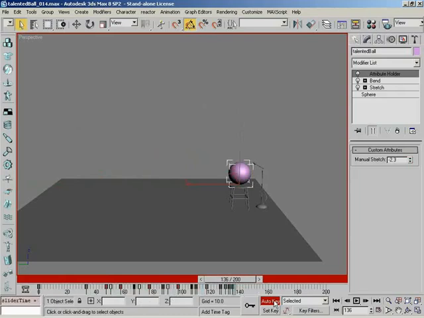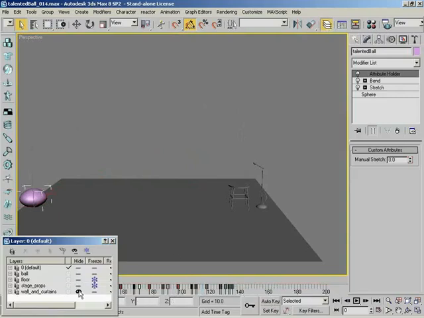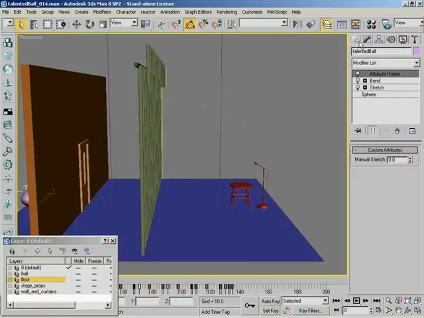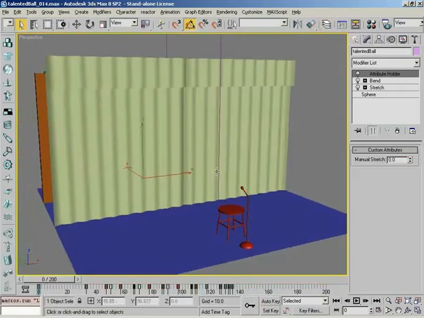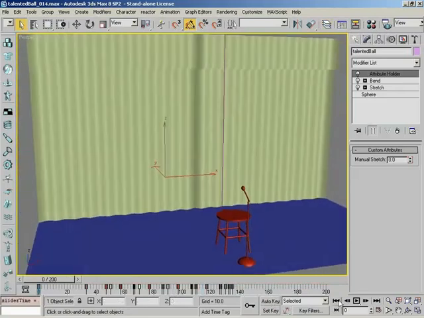And why don't we go ahead and do one more play with the curtains added and everything. Sure. Absolutely. Turn off auto key, rewind, bring up the layer manager, unhide the wall and curtains, unfreeze the floor and stage props, and hide the layer manager again. I'm going to go ahead and frame up our camera a little bit better. Okay, it's showtime.